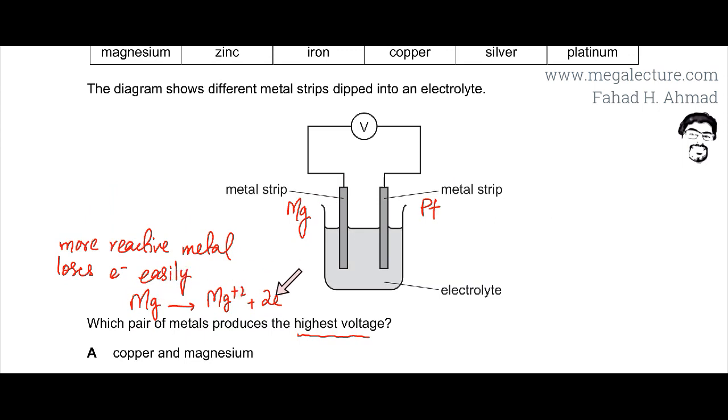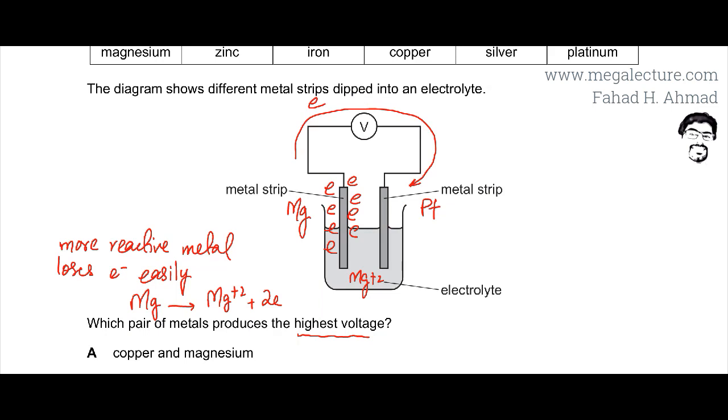It has a very high tendency to lose electrons, so it's going to be producing a lot of electrons, and it would be losing electrons very easily. So there would be a lot of Mg+2 ions being formed in the solution, because Mg would lose electrons to form magnesium ions. A lot of magnesium ions would be produced, and there would be an accumulation of electrons. And these electrons would then start traveling in the other direction where they are lesser in number.